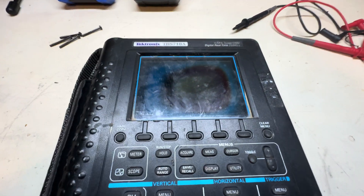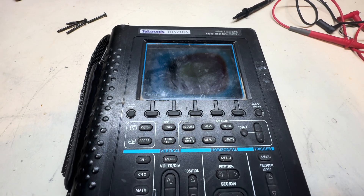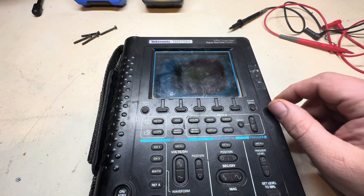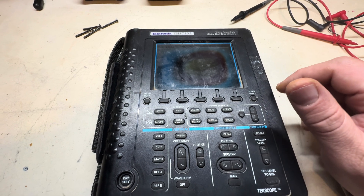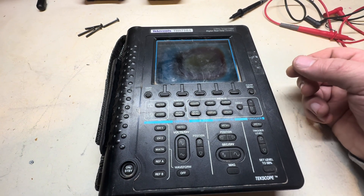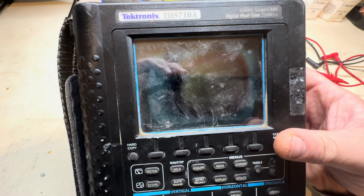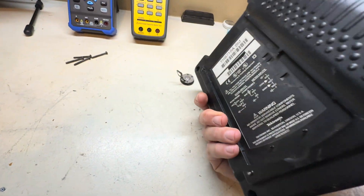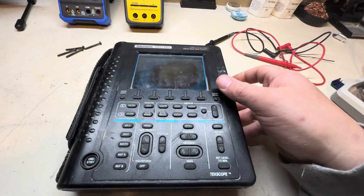In this video I may be attempting to repair this Tektronix THS 710A — one of these portable handheld truly isolated oscilloscopes. I do have another variant of this, the 100 megahertz version seen in my other videos. I picked this one up for about 85 bucks, but it was sold broken as-is: does not power up, does not do nothing. It doesn't come with any accessories, and it's in pretty rough, well-used condition — this thing has definitely been around the block. It's also missing the kickstand, and someone went ahead and cut off the serial number too.